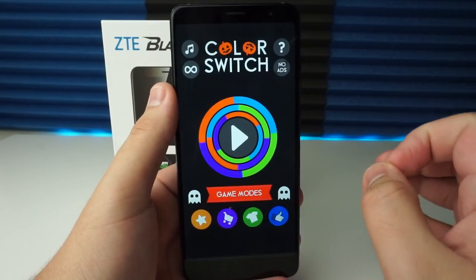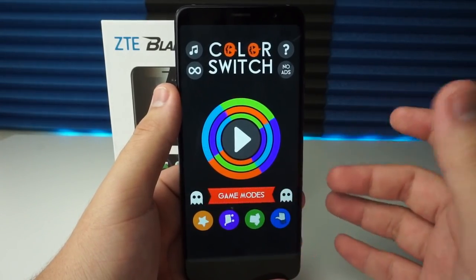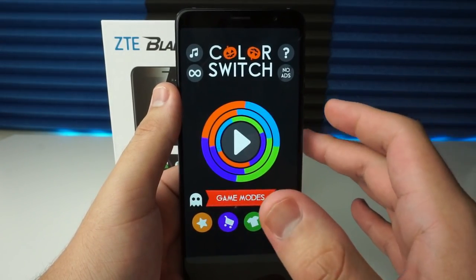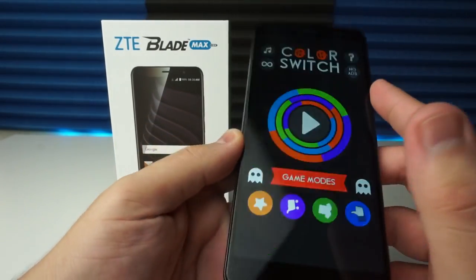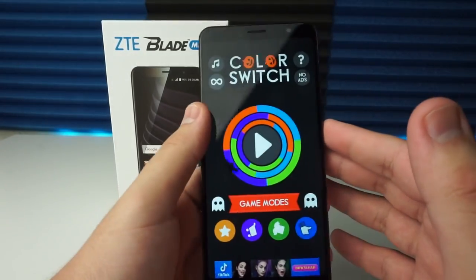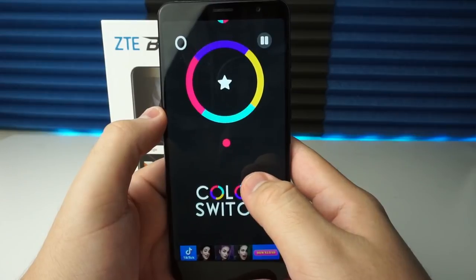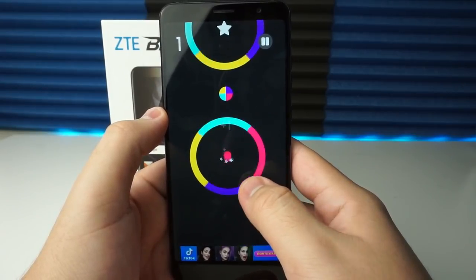Alright guys, do you remember with every single game on this device, it's going to be very, very loud because we do have stereo speakers on this device using DTS audio. So we have a speaker at the bottom and we do have a speaker when the headset is not being utilized. Alright guys, let's see if we can get through this level on this device.